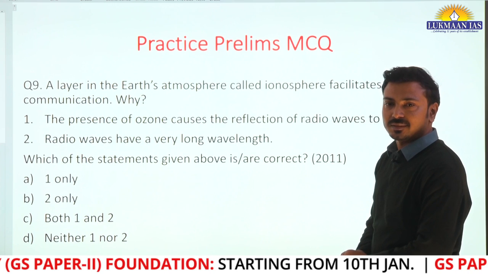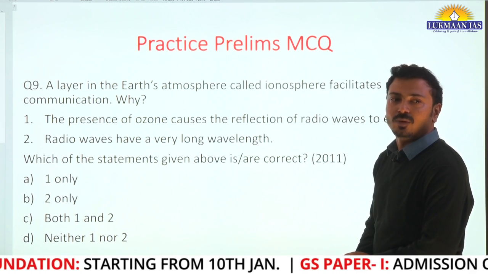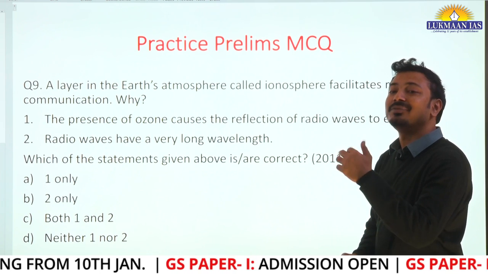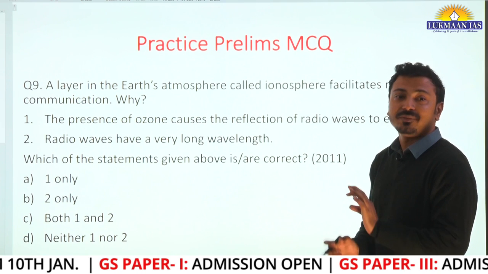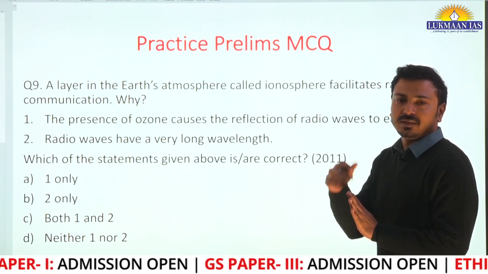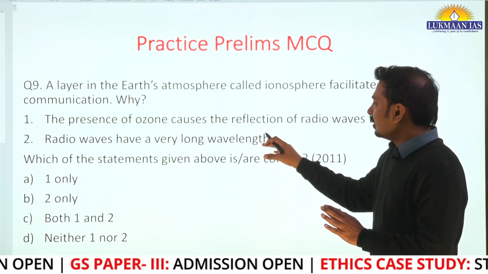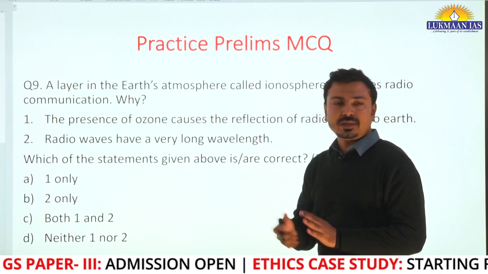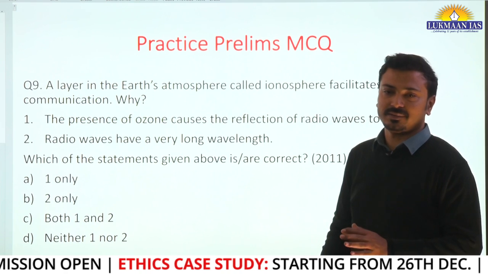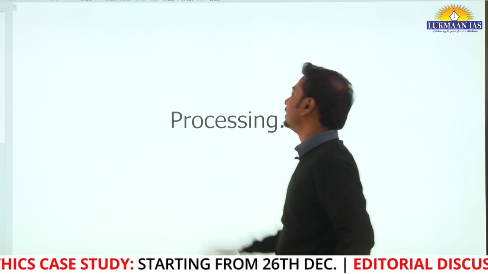शॉर्ट वेवलेंथ होता है रेडियो वेव्स का, लॉन्ग वेवलेंथ होता है ना. सी, शॉर्ट वेवलेंथ मीन्स हाई फ्रीक्वेंसी. हाई फ्रीक्वेंसी कहाँ होता है? बियॉन्ड द विजिबल स्पेक्ट्रम, लाइक गामा रेज, एक्स रेज, उनका शॉर्ट वेवलेंथ होता है. रेडियो वेव्स जो होते हैं उनका वेवलेंथ ज्यादा होता है, तो इसलिए वहां तक पहुंच के वो रिफ्लेक्ट करते हैं. ओके, सो यस, सेकंड स्टेटमेंट इज करेक्ट हियर. ओजोन लेयर का कोई रिलेशन नहीं यहाँ पे.